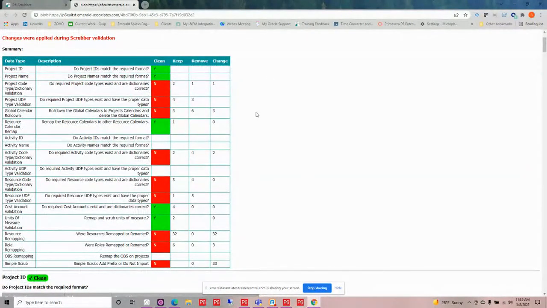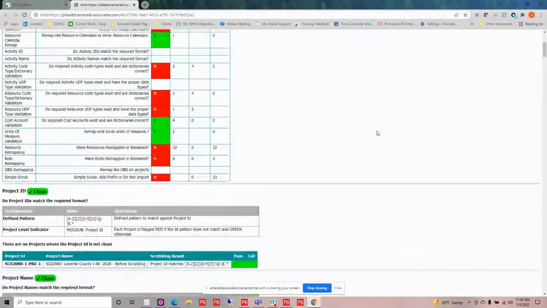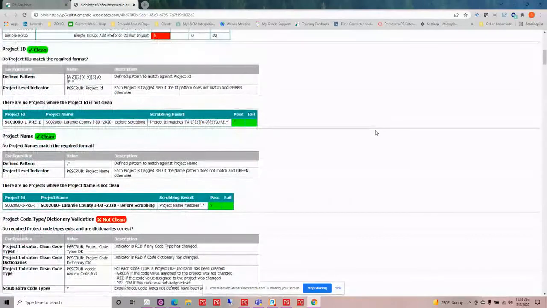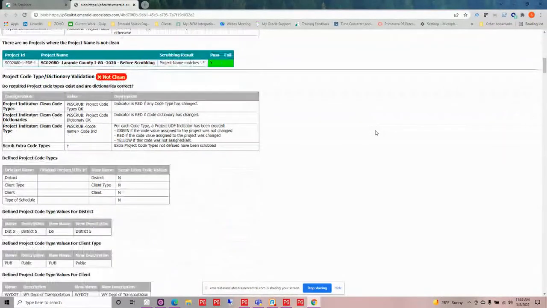So I'm going to scroll down. I have a summary of what has happened, whether I had items that were handled or not handled. So red and green, of course. And then it's going to show you if some were kept, if they were removed, if I had some that were changed. As I scroll down further, I'm going to get some more detailed information on each one of those scrubs.